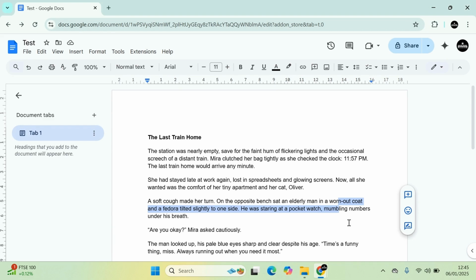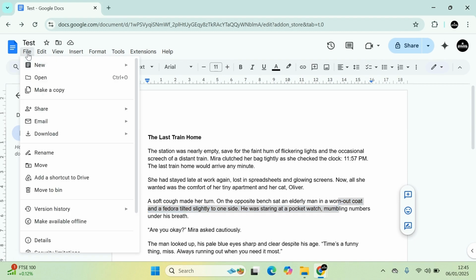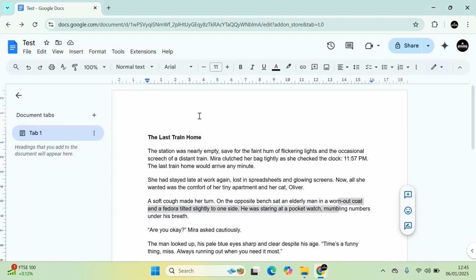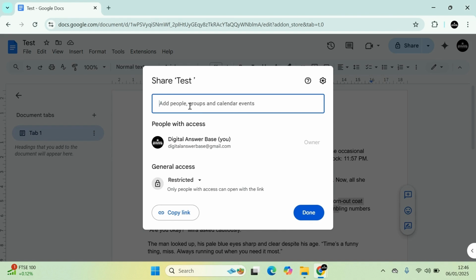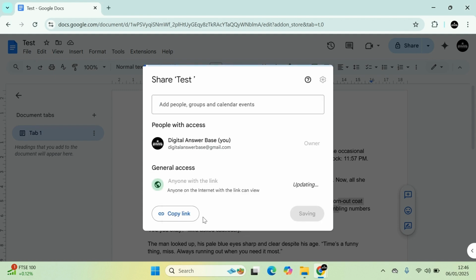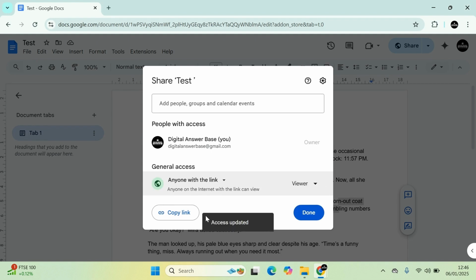In this video today, we'll be looking at how to make a Google Doc accessible to everyone so that they can edit the document. So make sure you're logged into your Google Doc, the one that you want to share. You have option number one: you can go to File, and then Share with others, and then you can add individual persons to who you want to share with, or you can remove the restriction and then share with anyone that has the link, that you can copy the link and share it with friends or colleagues.